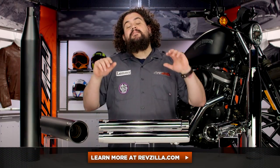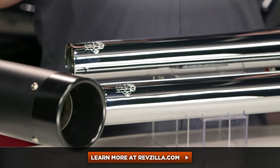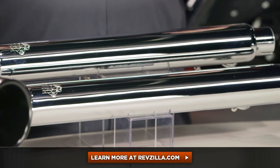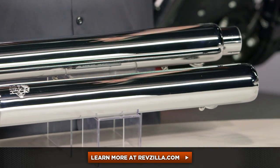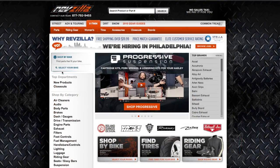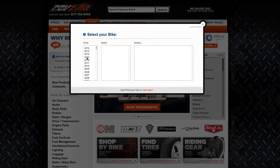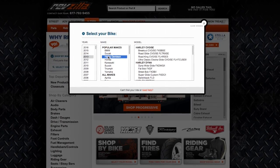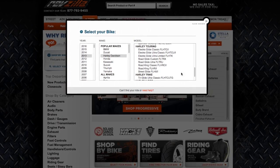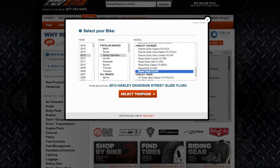It is my guess that if you have a Harley and a heartbeat, something you just heard got your pulse going. If not, my guess is you don't have one or both of the aforementioned items. Now, remember, this is just a cross-section of the stuff we have for you at RevZilla.com. Cruise on over, check out our bike finder, throw your bike in there. We're gonna show you every single thing that fits your bike. Depending on what kind of bike you're riding, we may have dozens and dozens of exhausts that are going to fit and going to look and sound absolutely mean.